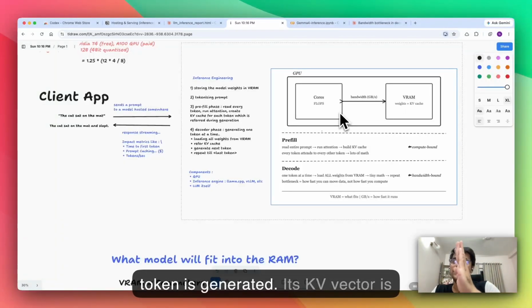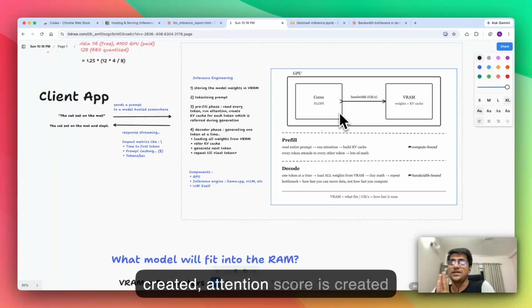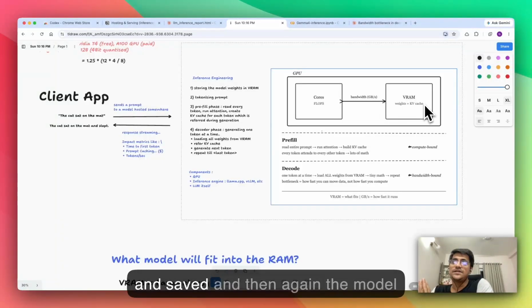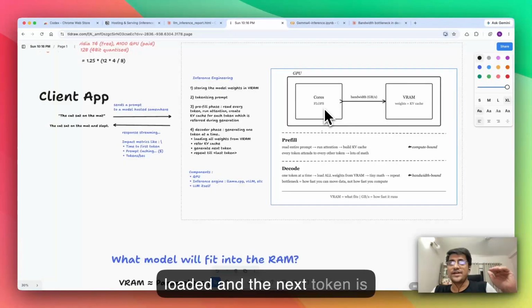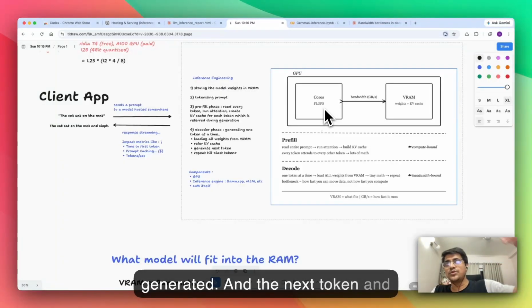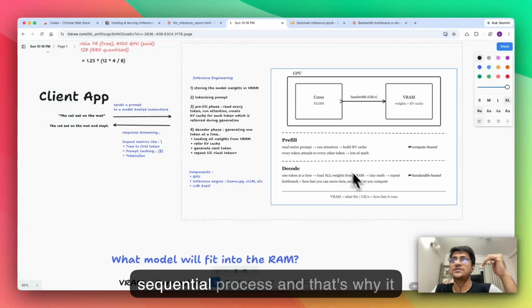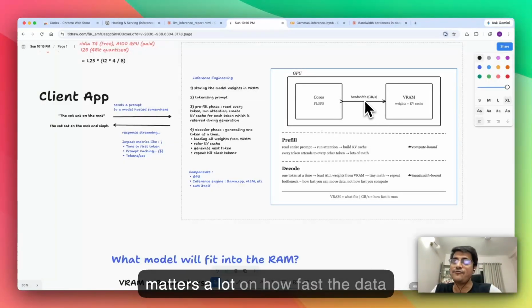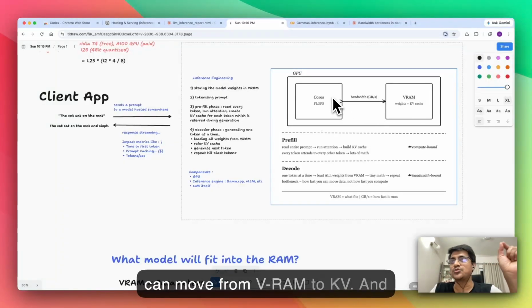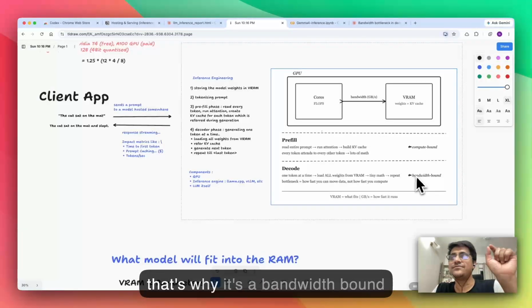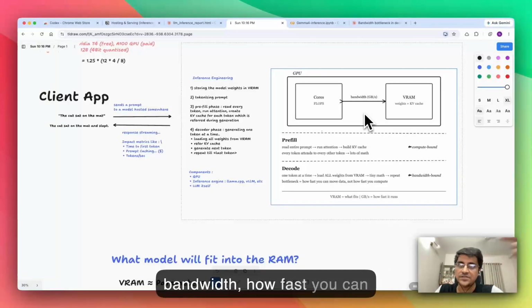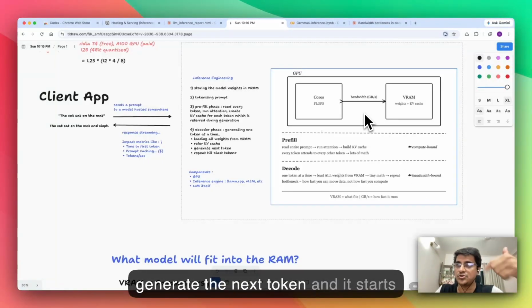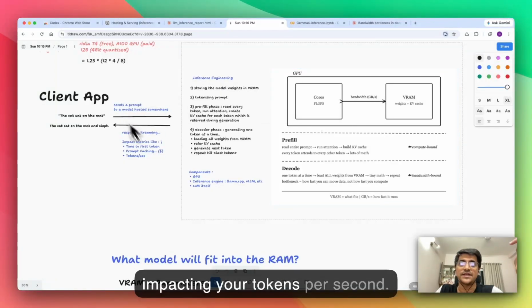The next token is generated, its KV vector is created, the attention score is created and saved, and then again the model is loaded and the KV cache is loaded, and the next token is generated, and the next token, and the next token. So it's a very sequential process, and that's why it matters a lot how fast the data can move from VRAM to core. And that's why it's a bandwidth bound process, and depends a lot on the bandwidth, how fast you can generate the next token, and it starts impacting your tokens per second.